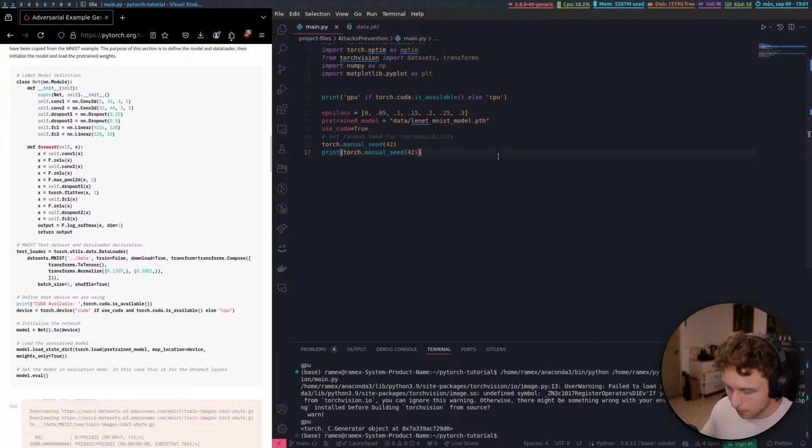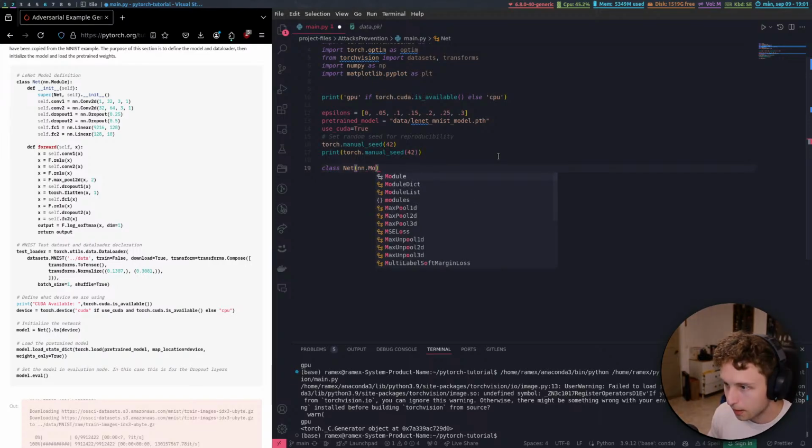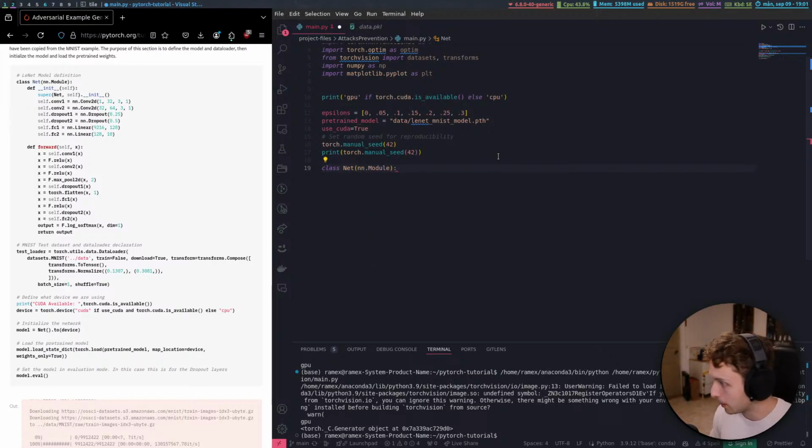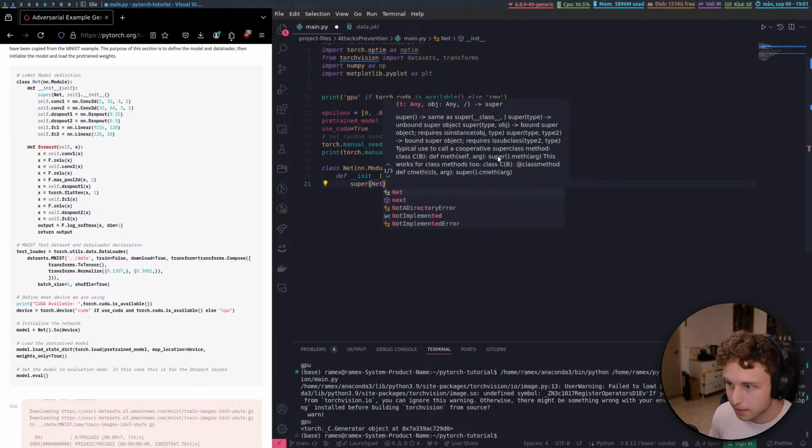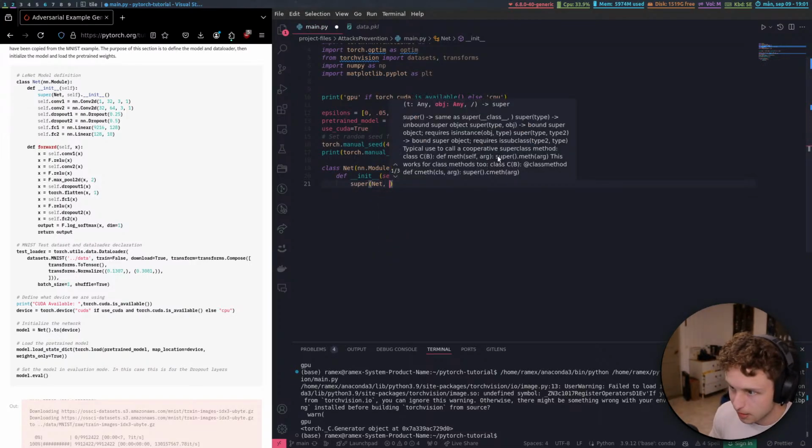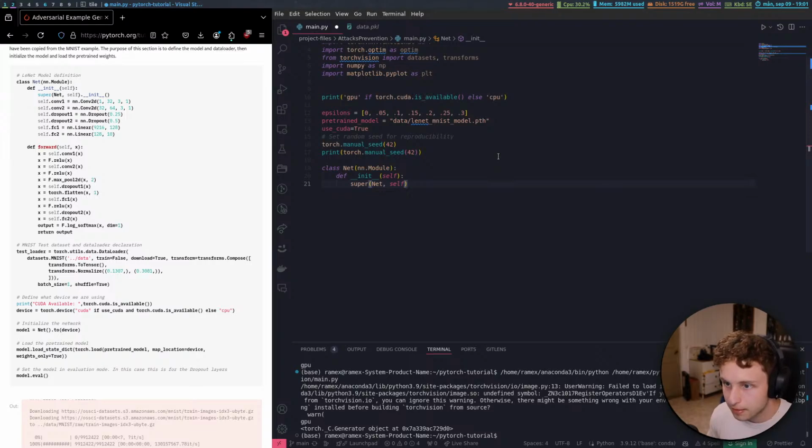So let's do that. This should be here, right? Yeah. So we're gonna create our own class, which is gonna be net, and this is gonna be a submodule from nn.Module. We also want to define an init function, which is gonna initialize the whole class. This is gonna take itself, and we also want to call the super of this net, so we call the super module, and it's gonna take itself as well, like that.